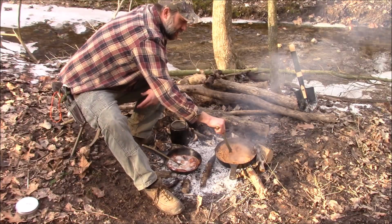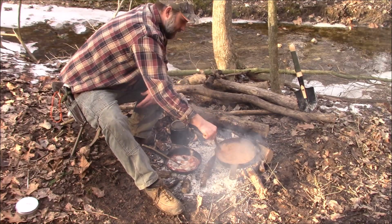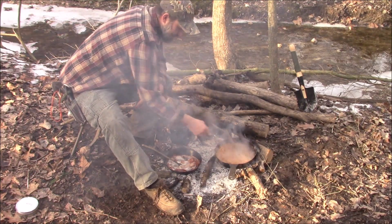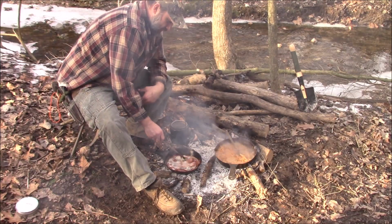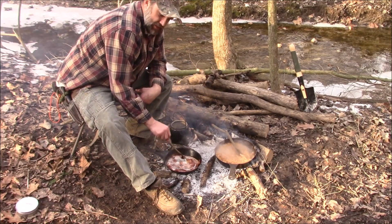Well, I don't want to mention any names, but somebody forgot the chicken. So it's going to be Spanish rice and bacon tortillas tonight. Which, although kind of odd, doesn't sound like a bad thing.